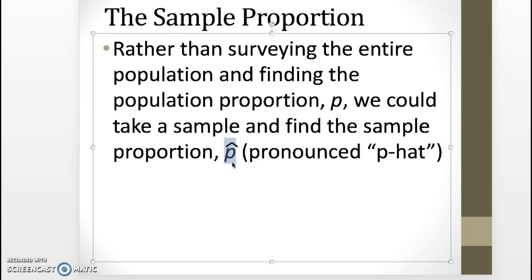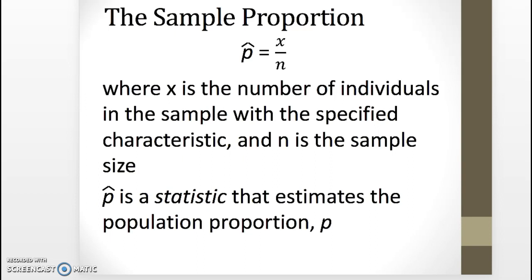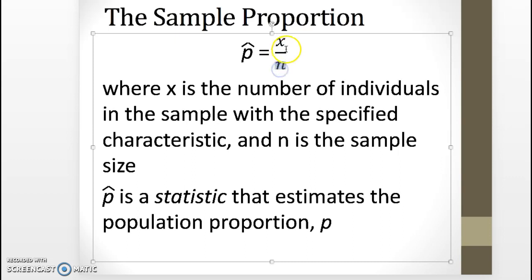The sample proportion is called p hat. You just have a p with an up arrow over it. And then based on our p hat, we can hopefully do some more stuff with it. So how do we calculate this p hat? This formula tells us something we already know how to do. If you have your sample size and your number of individuals with a specified characteristic, you can quickly turn that into a proportion by dividing. We'll see an example in just a second.